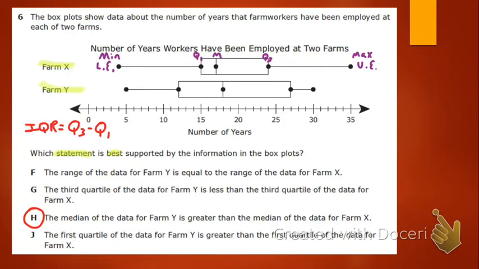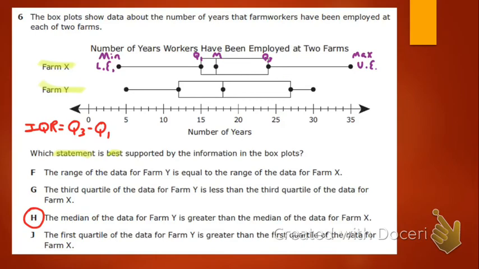But anyways, my suggestion whenever you all are solving these types of questions is to start off by labeling the box and whisker plot. Remember, the whisker, or I guess the starting point, is called your minimum or your lower extreme. Then it's quartile 1, your median, quartile 3, and then you have your maximum or your upper extreme. All right, and don't forget your interquartile range, often referred to as your IQR, is determined by Q3 minus Q1, okay?